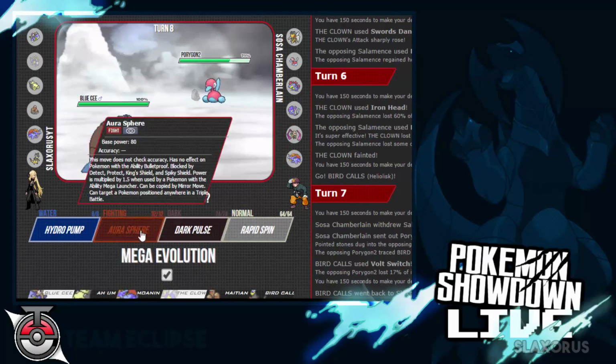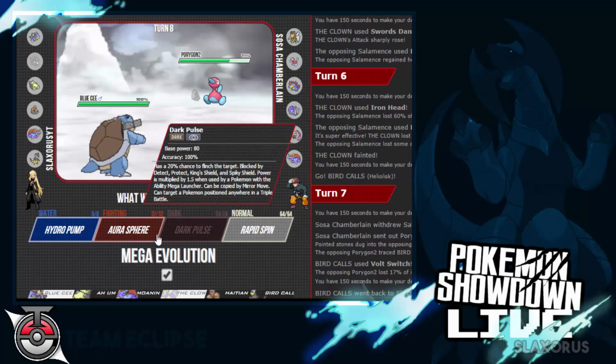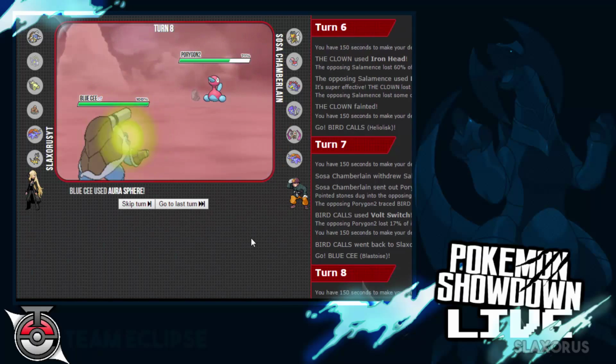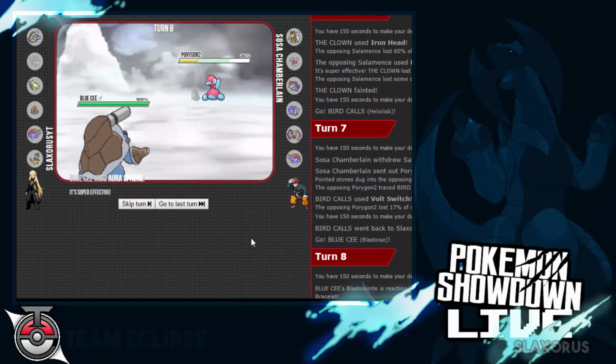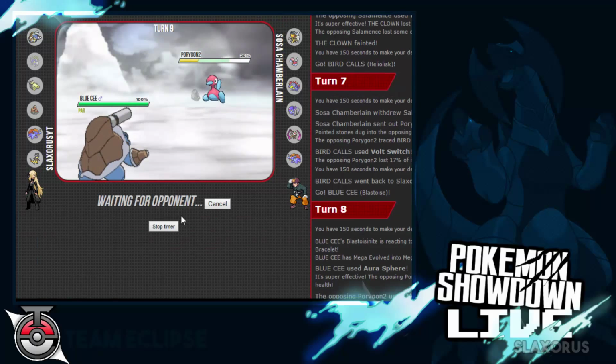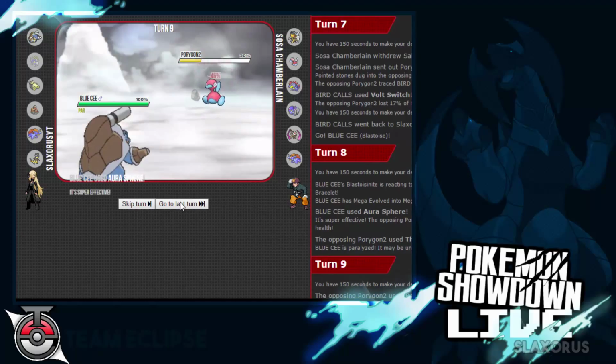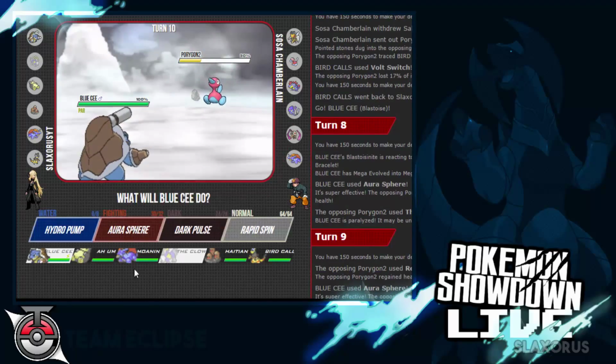And we could fire off an Aura Sphere, but I'm going to make a pro play and actually go for the Dark Pulse. No, I'm going to go for the Aura Sphere, as that does do 45%, very good, as he does end up T-waving us just to recover this following turn. Hopefully we break through. We do break through. We do hit, of course, because we always hit.